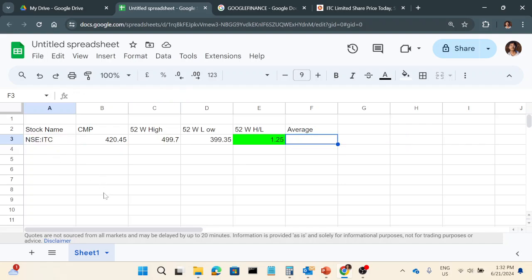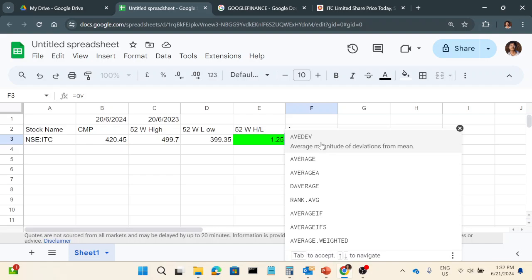Before that, let's put the dates from when to when we want. Let's take from 26/2024 to 26/2023. This is the 1 year data for us.